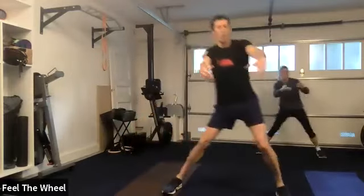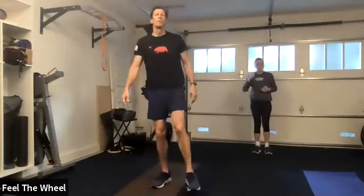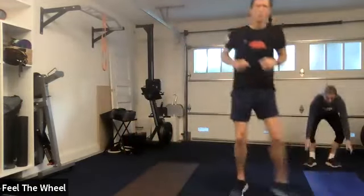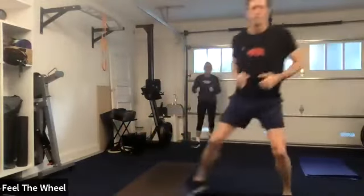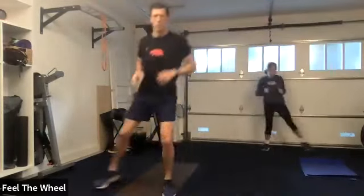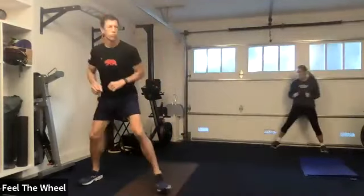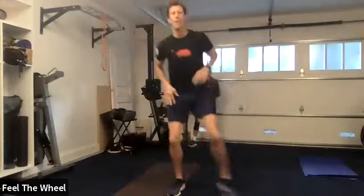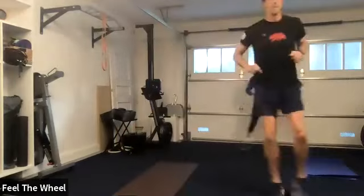Let's get 2 more. 1 and 2. Good. Shake them out. We're going to do just a little easy side to sides. Just easy side to sides. All right, just gonna walk back and forth. Shake it up a little bit here. Get a little quicker. Push across with that trailing leg. All right, push across with that trailing leg. 1 more on each side.